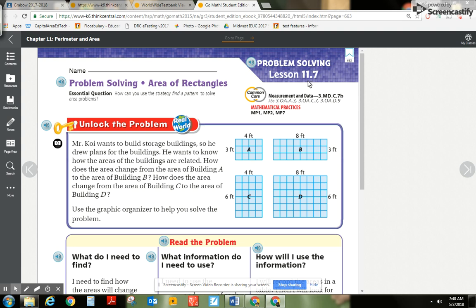Hey it's Mr. Gravel here. Today we are reviewing our lesson 11.7, problem solving finding the area of rectangles. We've been working on finding the area. Remember, area is the inside of a shape. I've been telling you you can fill in the A's so that should help you remember. And perimeter is adding around the outside and I always extend that T around perimeter to try to help you remember. It is tricky to remember the difference between the two.